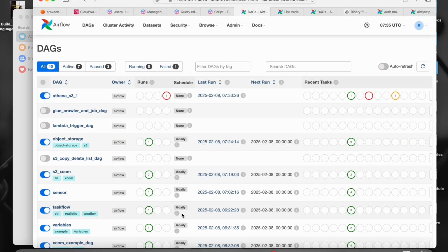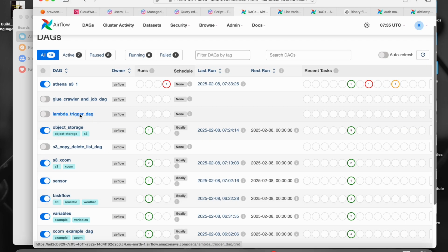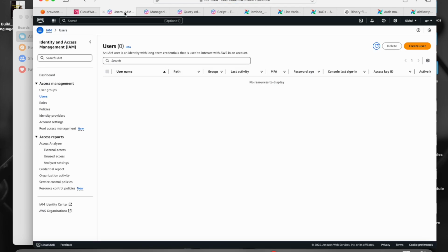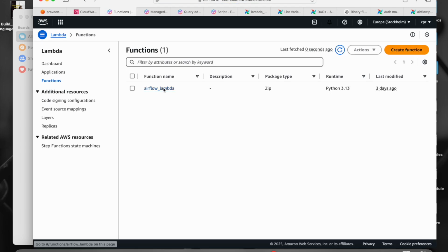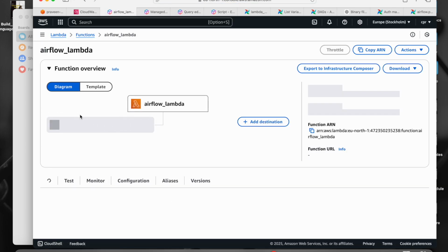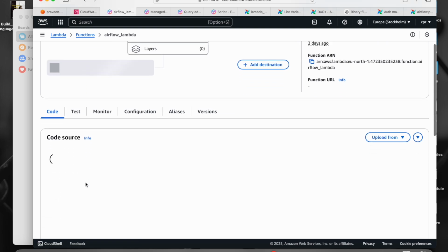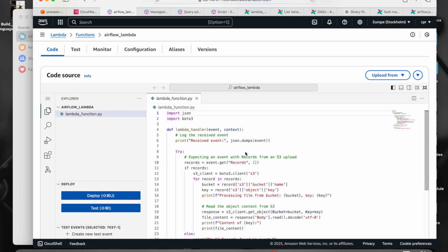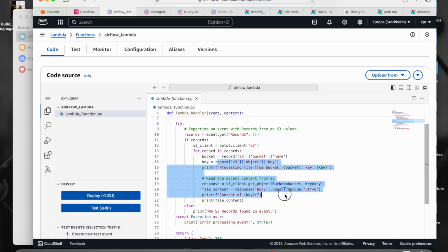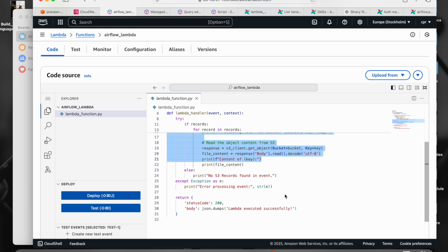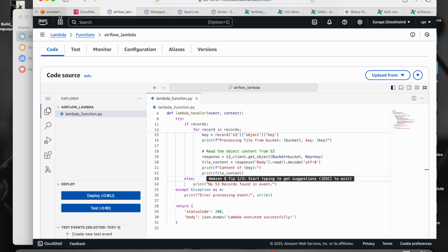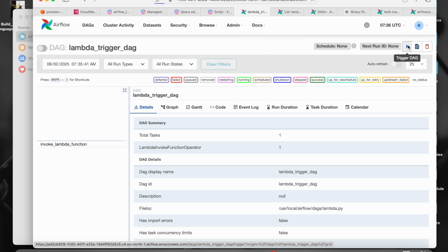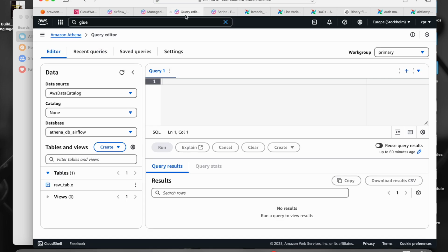Now if you go to this lambda, here we are just triggering that by passing these two payloads. Before I come to the lambda trigger job, let me show you the lambda function. If you see, I have an Airflow lambda function. It triggers based on the event, and I have the code as well here. The same code which I showed in Visual Studio is just reading the stuff here. Now when we come to Airflow and trigger this, we should be able to see the logs, the content which we have read. Okay, so it's running.